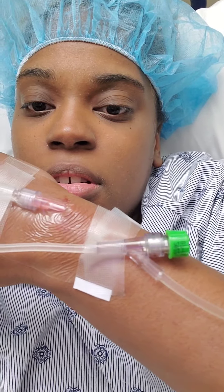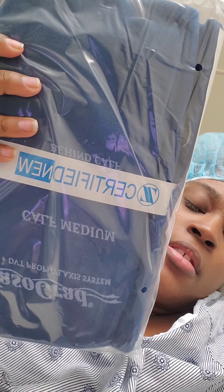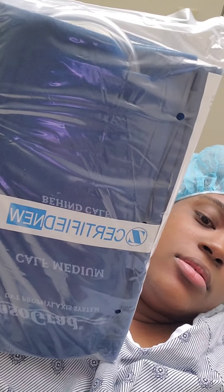So you get to the hospital, they check you in. I checked in, got in the room, got an IV started. Took off all jewelry — rings, earrings, anything metal. If you have any dental work, you need to let them know. I'm not on medication, so no medicine at all. Got wiped down completely. And there's some compression socks — they put those on as well.